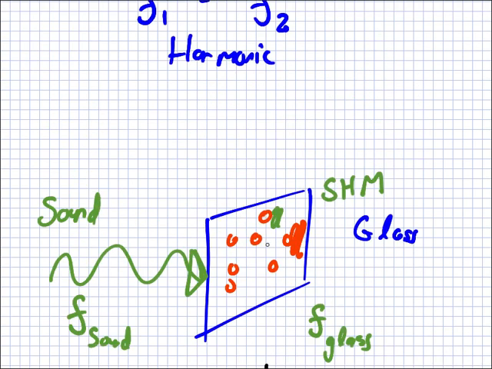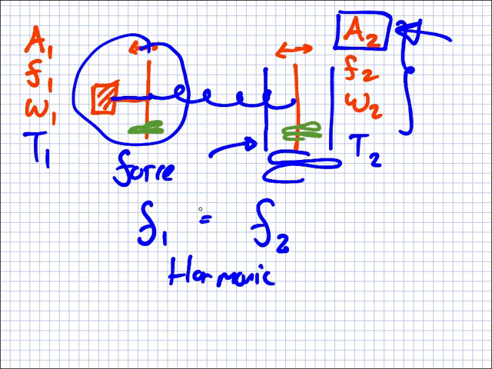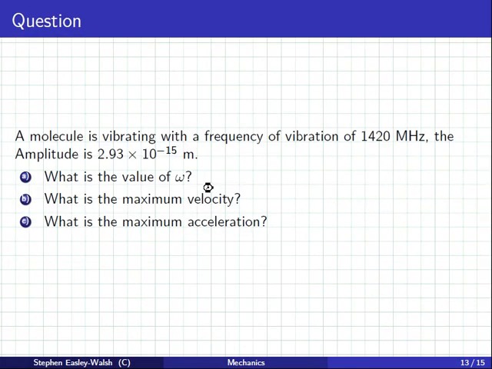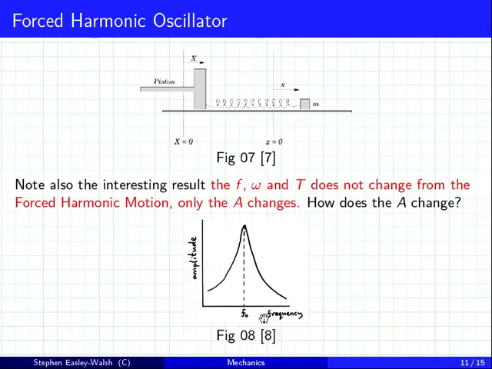Now, I want to go back to this situation. If the frequency is bigger, you get less amplitude. And if the frequency is less, you also get less amplitude. It's only when it matches that you get the most amplitude. There's a graph here that you would need for the exam. Can you see here? At the right frequency, you get the most amplitude. If you are too big, you'll get less amplitude, and if you're too small, you get less amplitude. But there's a perfect frequency for the most amplitude.